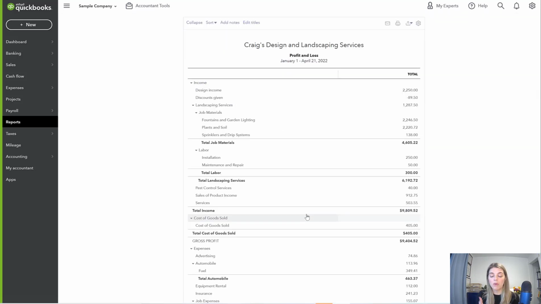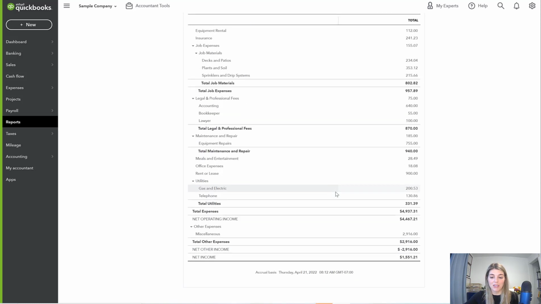This is the report you use to help you manage your business on whether or not the income coming in is covering the expenses in your business, okay? So when you sell things to customers or to clients, money comes in, it shows as income on the P&L, and then all of the expenses that it takes to produce that income, any cost of goods sold, any labor, any regular general expenses are going to show up on the profit and loss. So that's just a really, really basic description of what a profit and loss is.